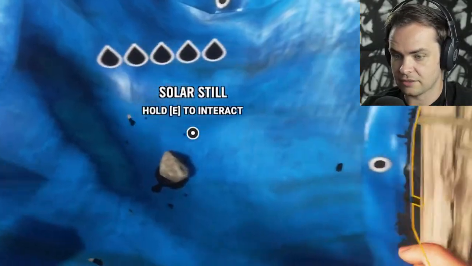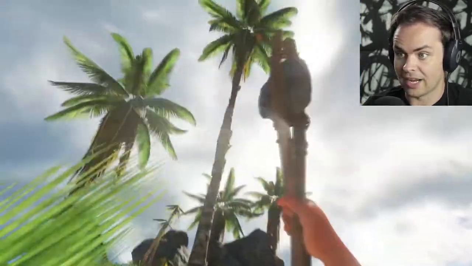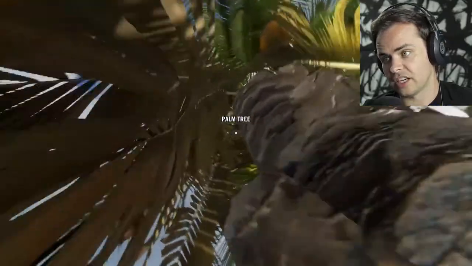No water for me yet? No water. I need water. I seriously need water. That is what I need. There's a coconut. I'm going to get myself a coconut. And then I'm going to drink some water. It's such a weird feeling. I should climb in this tree.